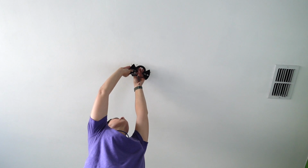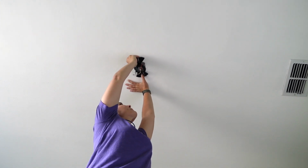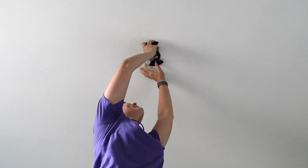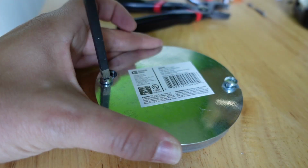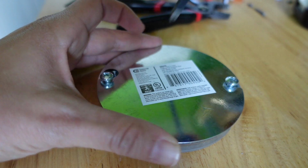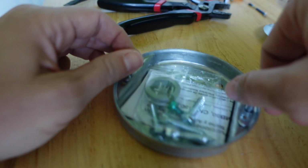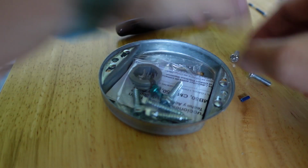It was at this point that I realized the ceiling fan box was 3 inches, but the new fan bracket needed a 4-inch box. This is nothing new, as we actually ran into this with the 2 other fans we also installed. We found the 4-inch box in the ceiling fan accessory section of the Home Depot. I unscrewed the cover, removed the hardware, and knocked out one of the 3 cable holes.